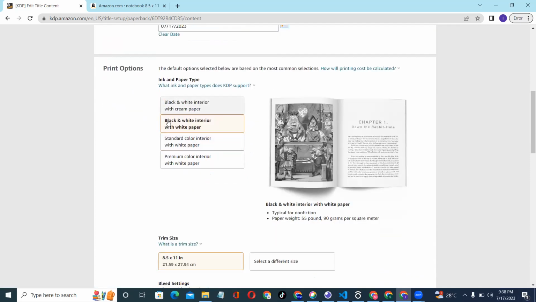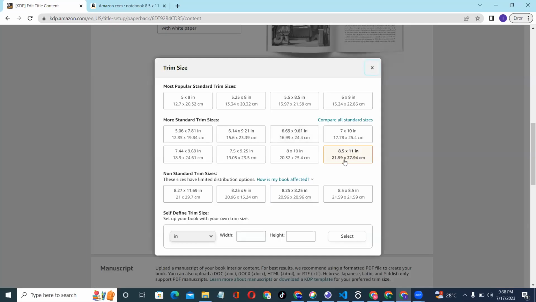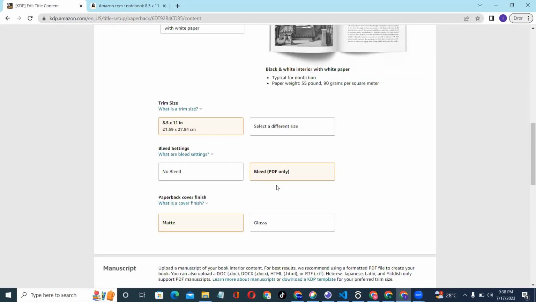And then, guys, we want our book to be black and white here, so leave it like this. If you want to choose another one, premium or any one, you can choose, but not to leave that one like this. Guys, here it's the size. So you come to here to choose our size. This one you can choose your size. It is very important, guys. If you make a mistake here, you are going to face problems because Amazon will not accept it. So very important. Many people give up on the size choosing here. This is very important.